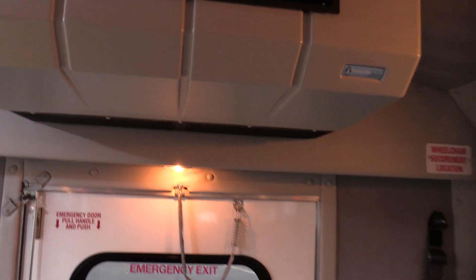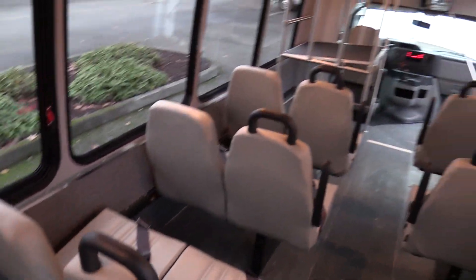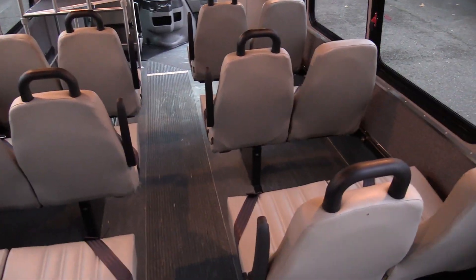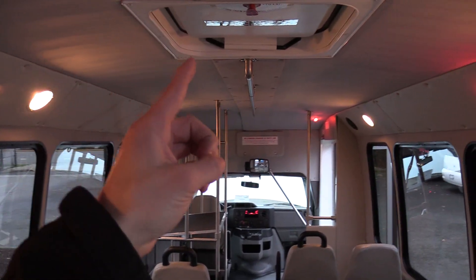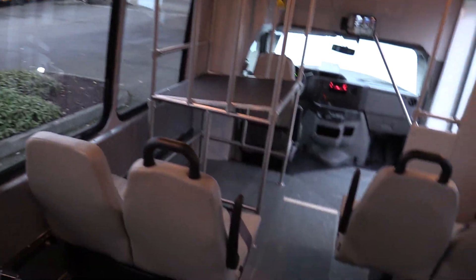Transair ceiling mounted AC evaporator up top. We have a gray auto cloth on the ceiling and side walls, carpet going up to the window line — as opposed to normal FRP, which gives it a bit of insulation and makes it less boomy. Gray potted vinyl on the transition panels, dome lights on both sides, speakers on both sides, a ceiling grab rail in the center at the front, and an emergency roof hatch up top. That'll pretty much do it for the inside — let's check out the outside.